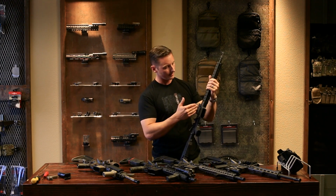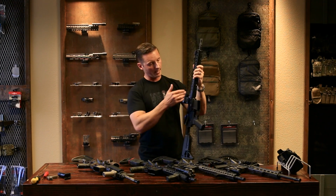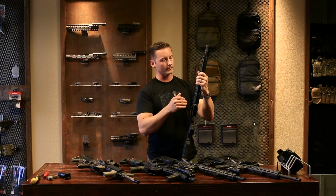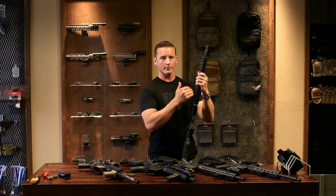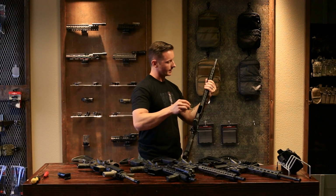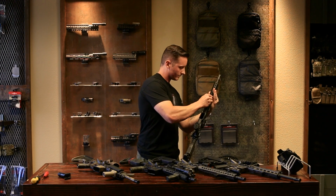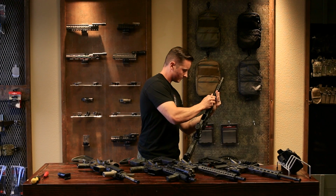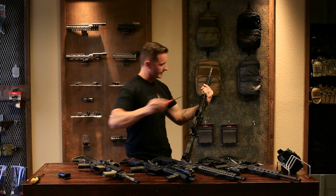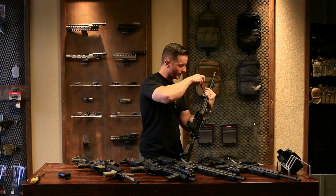Once you do that, count the T markings. If you guys have T markings on the top of your rail, or maybe you have holes for KeyMod or M-LOK, or 1913 rail sections, count those and figure out where it is that you need to mount your accessory or your attachment. So for mine here today, pop mine on. I'm going to tighten it down. Just hand tighten is fine because we don't know if this is where it's going to stay.